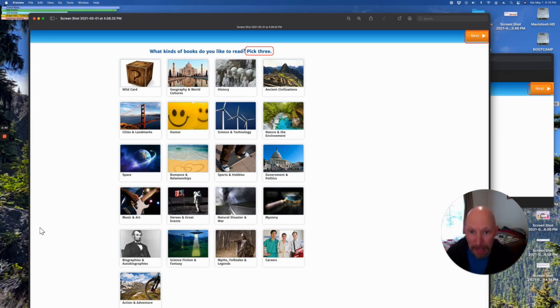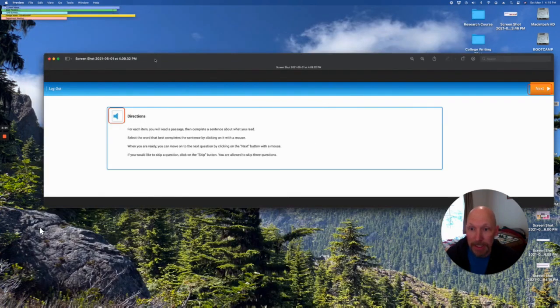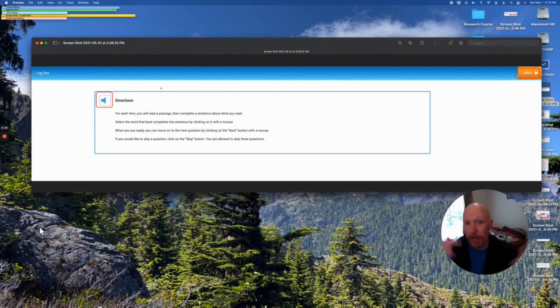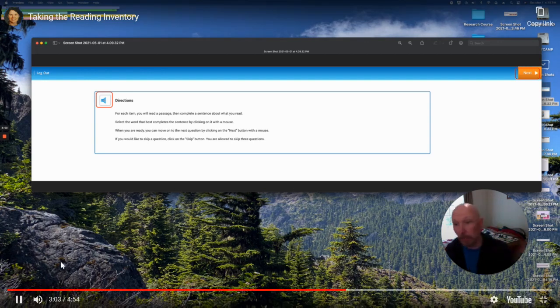So make sure you're choosing on this screen something that you actually want to read about. Then you're going to click Next. And when you click Next, you'll be taken to this screen. It may start reading to you, and that's fine. If you want it to stop reading to you, click this little volume button, and it'll mute it, and it won't keep reading to you. Okay? So this is a nice option if you feel like you need to hear stuff too, because it's giving the option if you want.